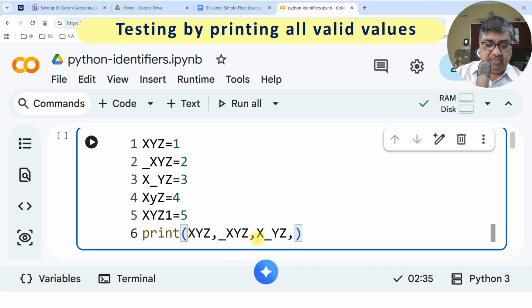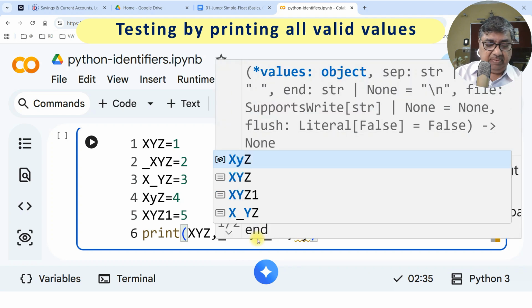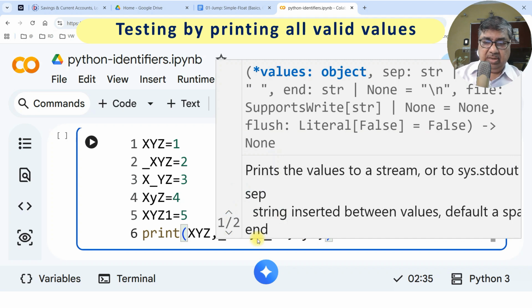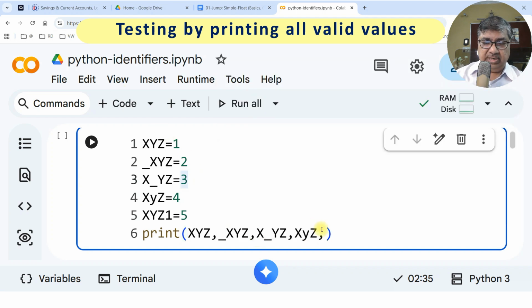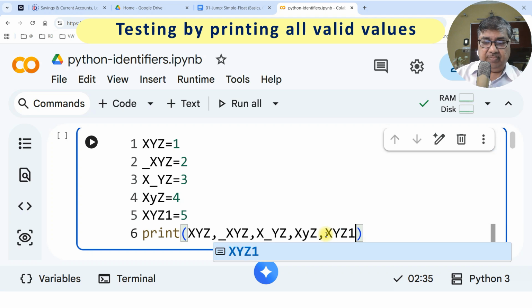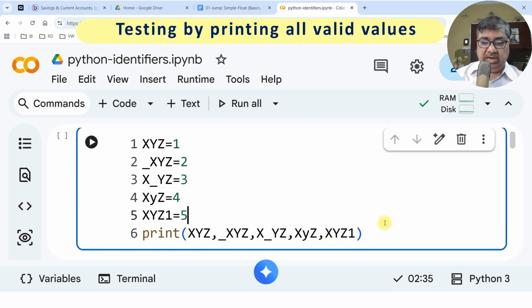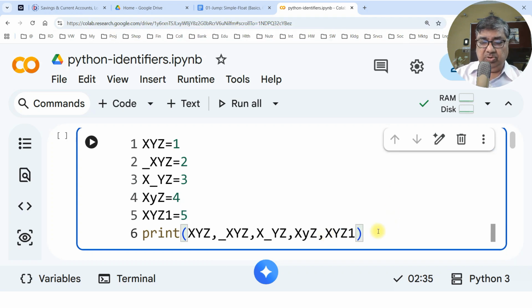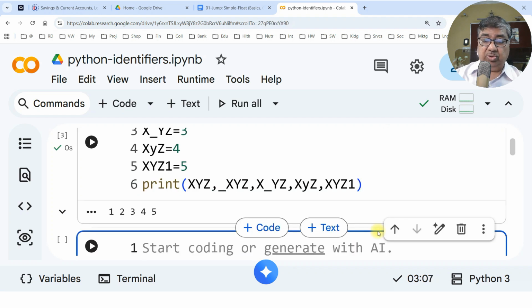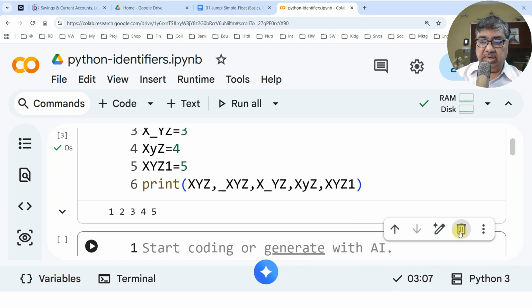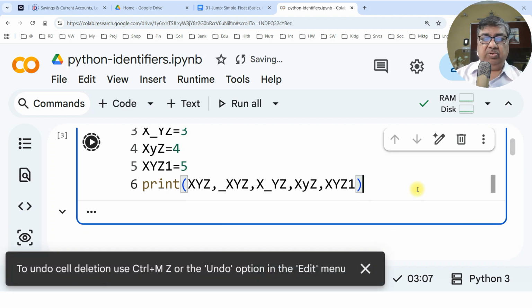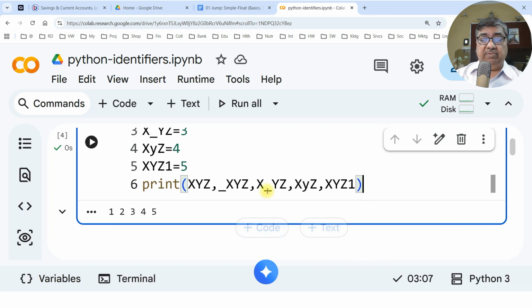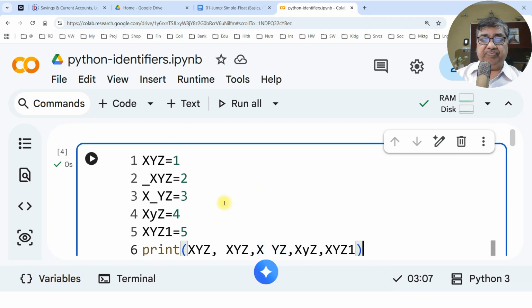I can have X small y and Z. Again I'll move the cursor. And I can have XYZ1. I'll use Shift Enter to run this code. No, sorry, I'll use Control Enter to run this code. So 1, 2, 3, 4, 5, all identifiers have been printed.